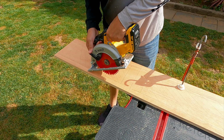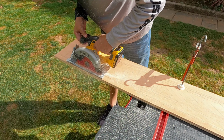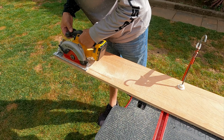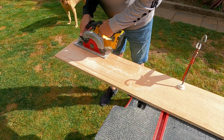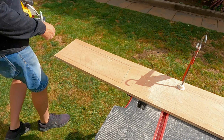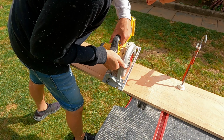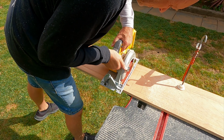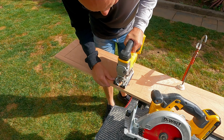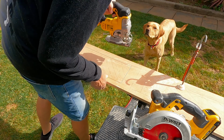So I've marked them out evenly distance apart. I'm going to use my saw just to do a plunge cut. The saw blade is about 3mm thick, so that'd be ideal for the gaps. Just be careful you don't go over the lines, and finish off the corners. I'm going to use my jigsaw. It just leaves nice square cuts.